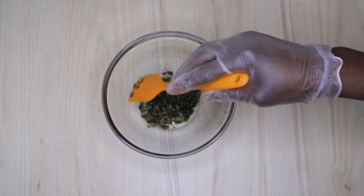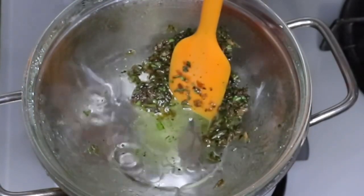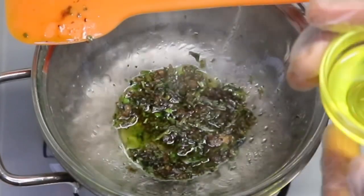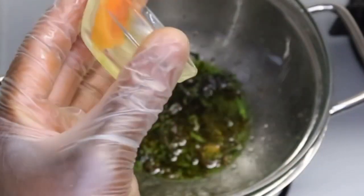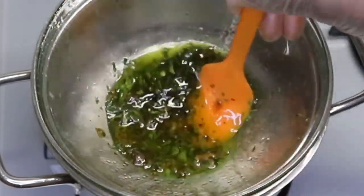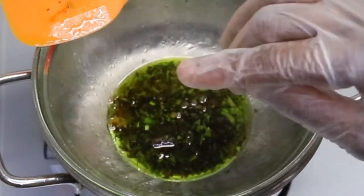After blending and scooping everything into a bowl, you can either allow this to sit for one week in a jar placed near where you cook so the heat infuses it, or you can go ahead and make it the quick way on the stove. I'm adding jojoba oil because it penetrates and deeply moisturizes the skin — great if you have dry skin like I do. If you have oily skin, grape seed oil alone is enough since it is a lighter oil.